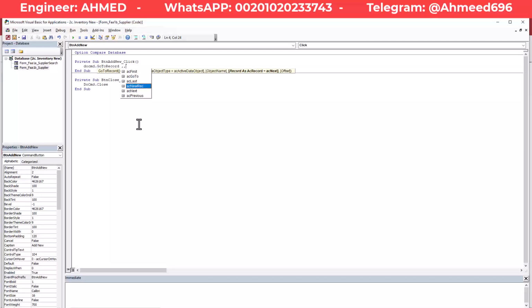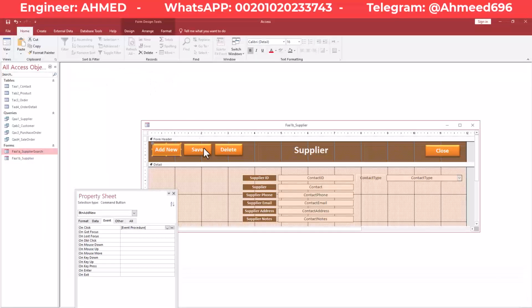So what I want was new record, so I would select this one, hit tab, so I would select this one, okay, and hit any other place, so it could be organized, and I would make sure that's working fine. So this is adding a new record on the current form. Okay, let's go back, save.